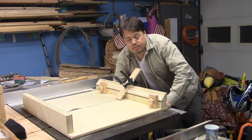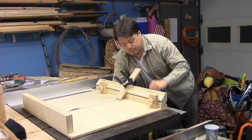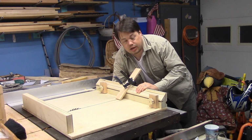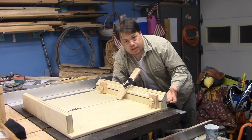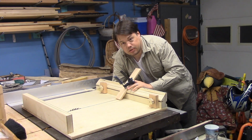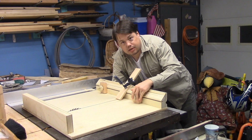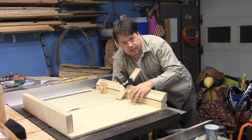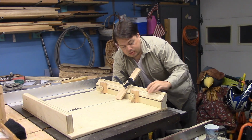So in this video, I'm going to be making myself a miter sled. And this miter sled can actually be used to cut splines as well, due to the 45 degree angle that I've cut on the top of the fence. I've also cut a triangle out of the back of the fence so that you can actually clamp your workpiece at the 45 degree angle. It's got two stop blocks using some toilet flange bolts and a T-track that I cut out.